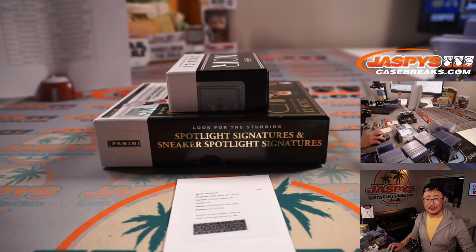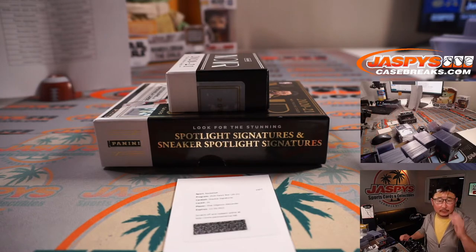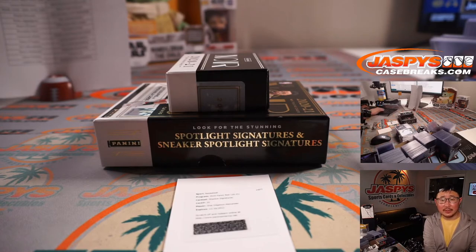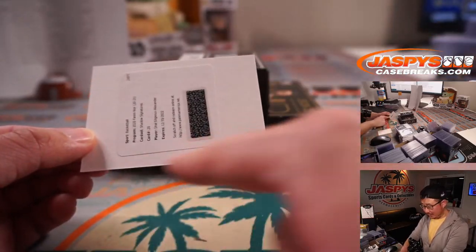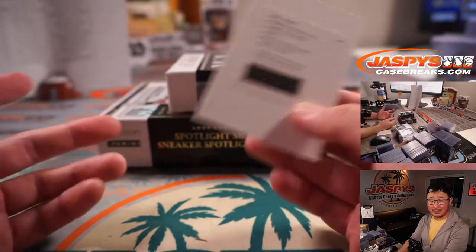What do these shadow signatures look like? Do we have a picture of these shadows? I don't think I've ever seen one of these as of yet. Wondering if cardboardconnection.com has a picture of this. Oh, I know what these are. These are the ones that are, I see one on eBay, the all white one. So I think it's, yeah. It goes this way, and it just says Noir in the background. The card is all white, and it's the player, and there's like a shadow underneath him, hence.